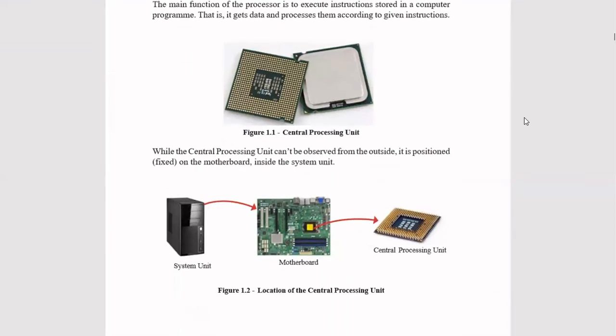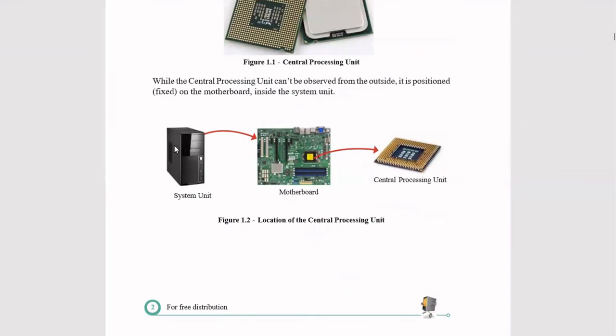Most of you have been seeing the system unit, right? In the laptop, we cannot even see this. It's built into the laptop. If you have a desktop machine, you may have seen this system unit, right? Inside the system unit, you have the motherboard, right? You may have seen motherboards if you have seen a broken or damaged computer. Inside the motherboard it's fixed, right? So the central processing unit is on the motherboard, right?